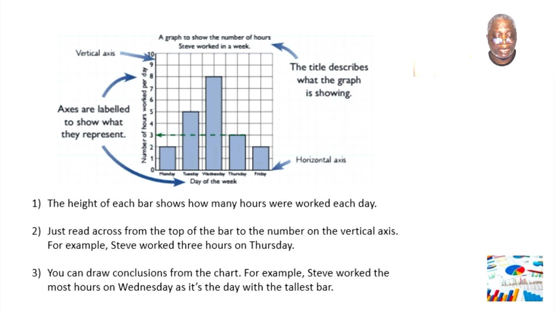So you see, rather than reading a whole load of data or numbers and figures, all of those can be organized in a bar chart. And at a glance, you can make decisions using that bar chart, like the day that he worked the most, and in that respect, the day that he did the least hours, which looks like Monday and Friday.